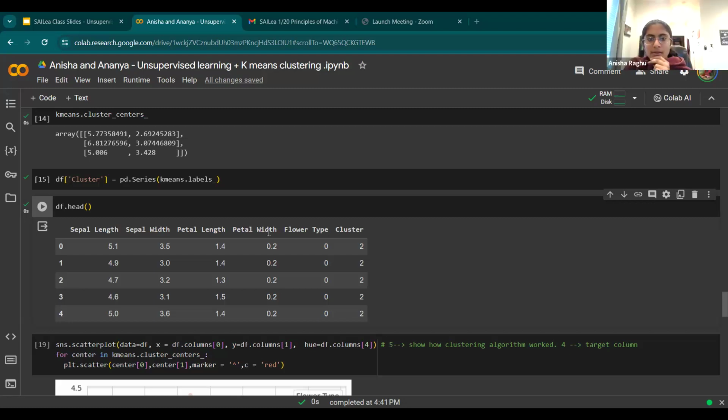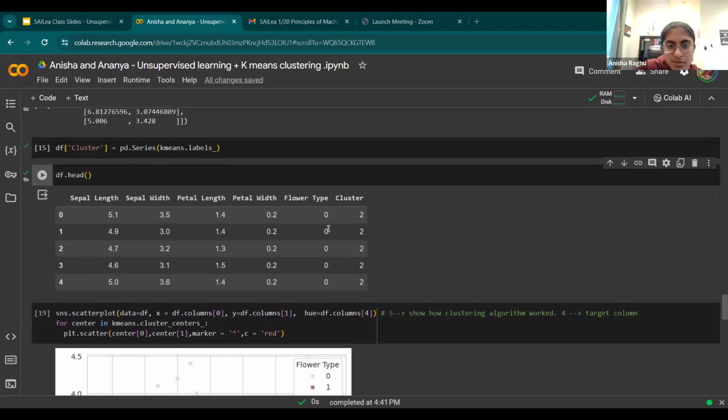And also, Ishan, since you weren't here at the beginning, this is a link that just walks through the theory behind the k-means algorithm. So feel free to take a look at that.